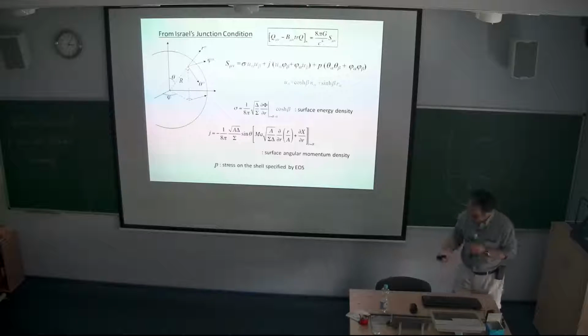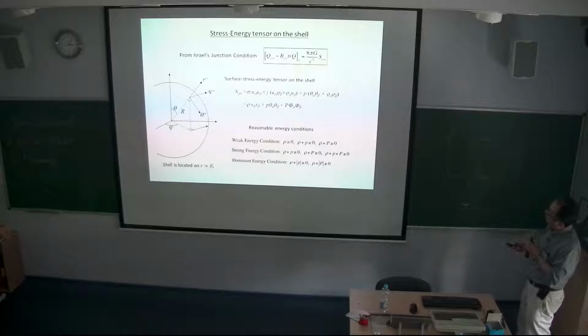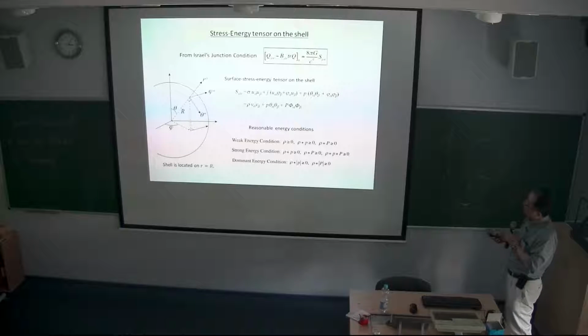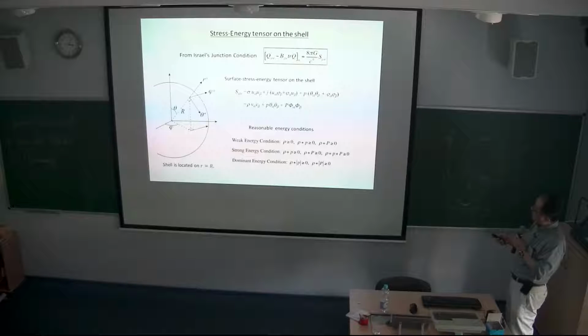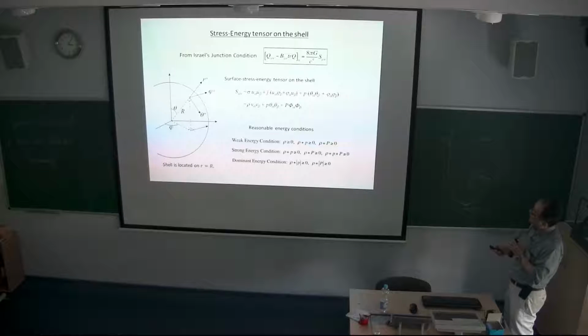Anyway, since the extrinsic curvature and first order derivative of the metric, and the stress energy tensor, are discontinuous at the shell, this implies that some singular matter is on the shell, and that the surface energy tensor J is the angular momentum density from Israel's junction condition. And by changing basis vectors, we obtain the diagonalized form.